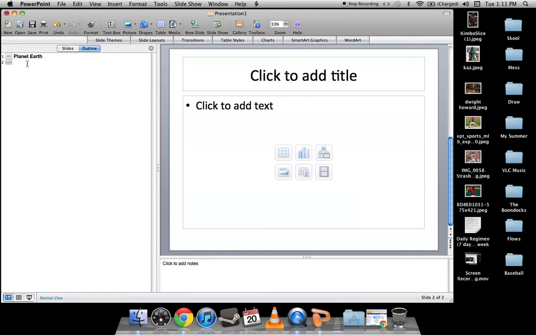So I'll continue typing. We'll begin with why is geography important, and I push enter again, and this brings me to a new slide, but I want to continue typing on the second slide, so I'll push the tab button, and this begins creating our hierarchy. So you'll notice here, if you follow my mouse, that this is more like the title, and here is our point.